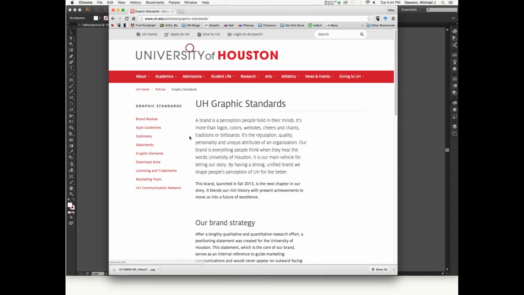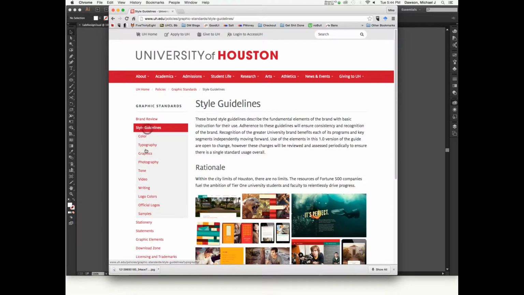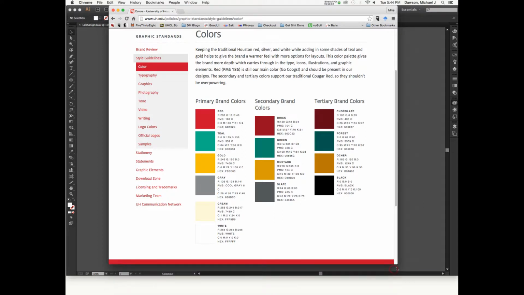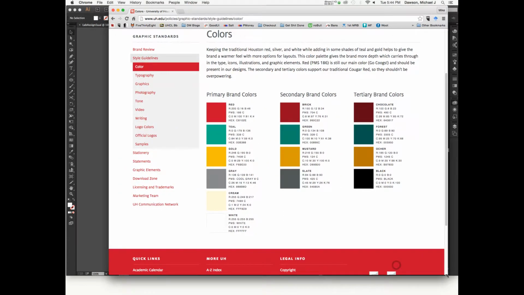If I go to graphic standards and then select style guidelines and then color, aha. Here are all the colors that are used and their associated values. You'll notice that it does in fact give you a CMYK value for red, which will get you really close, but not perfect. Pantone 186 is the color we use.